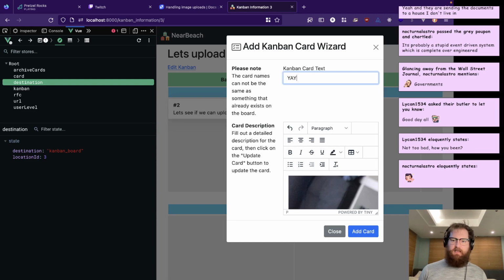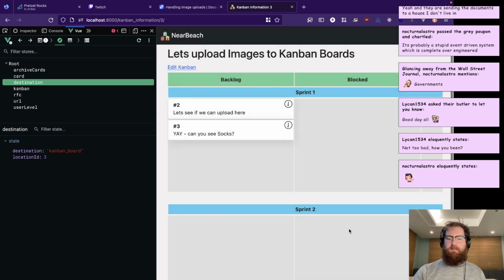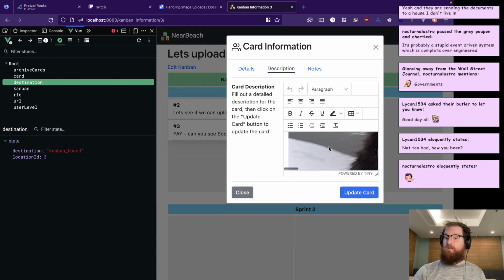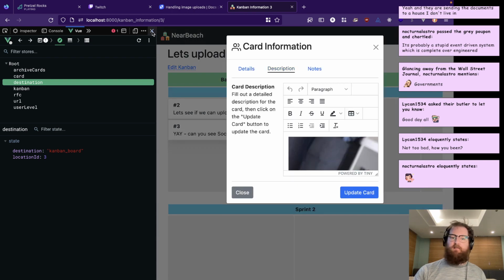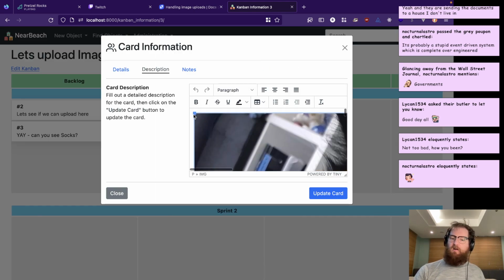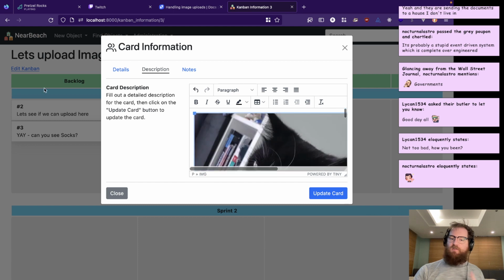I'm going to say, yay, can you see socks? And then add card. And when I double click on this and hit the description, we can actually see socks still. Which is good. We just haven't programmed the pasting of the image in here just yet. So, shortly.